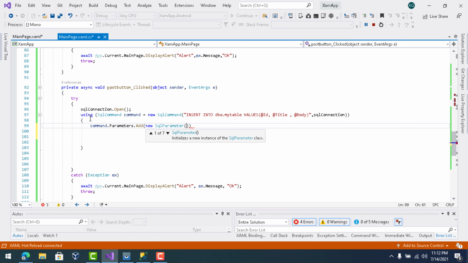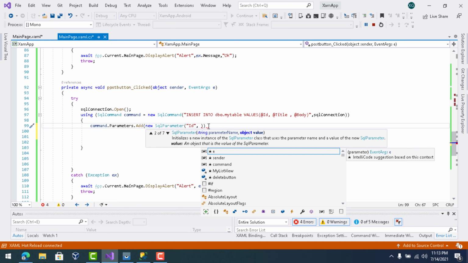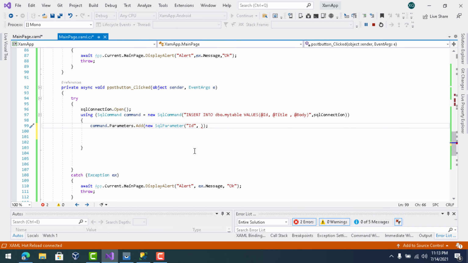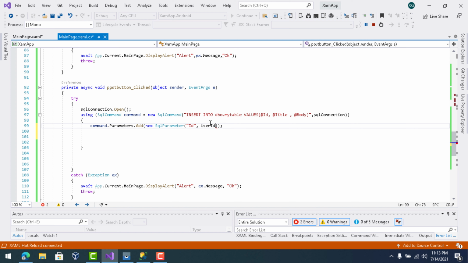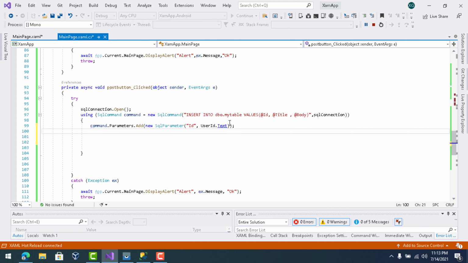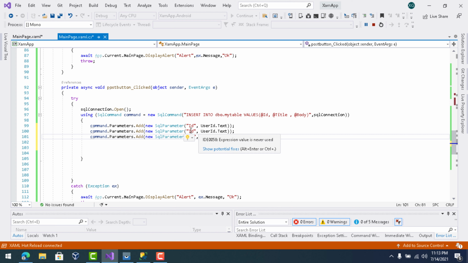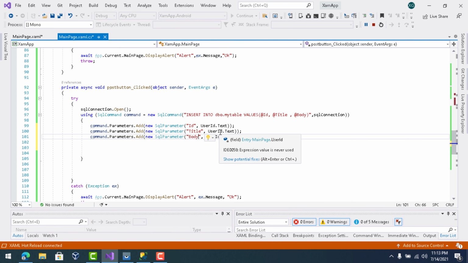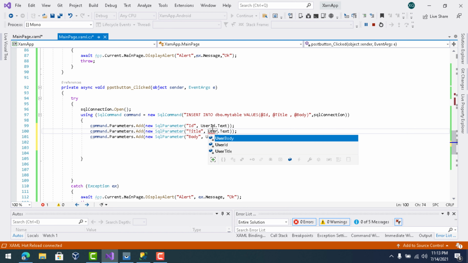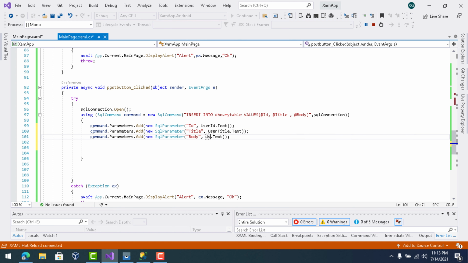Then we are going to add our ID with the text field, the entry field ID, that is the user is going to add the ID, and then you can see over here the user ID is the name, that's why we have given the entry field with the user ID dot text. So in order to capture the data out of the entry text, we are going to use user ID dot text, and the same goes for all three fields, that is ID, title and the body. This title should be the same as in the SSMS SQL DB. All right, so we are going to grab our user title, user body, and then send it to the SSMS SQL DB table, that is our dbo.mytable with ID, title and the body.